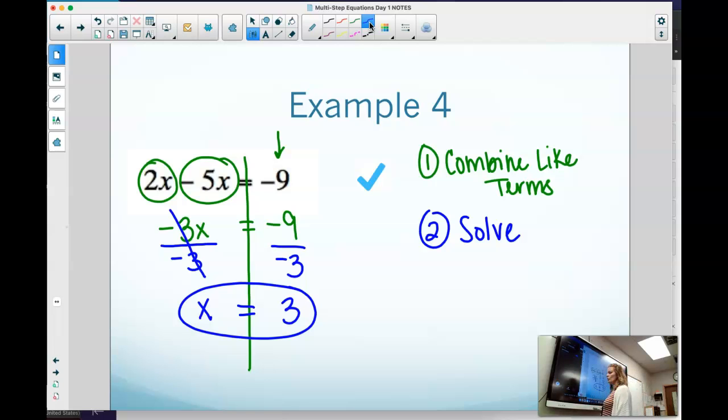So I need you to make sure that your notes packet is completely filled in and looks exactly like mine. If your notes packet is completely filled in, you need to show the sub that it is finished and get the worksheet from him. Okay, then you have the rest of the hour to work on the worksheet. You guys, the worksheet is on Canvas also, so you can enter your answers to check if you have your answers correct. Do your very best.